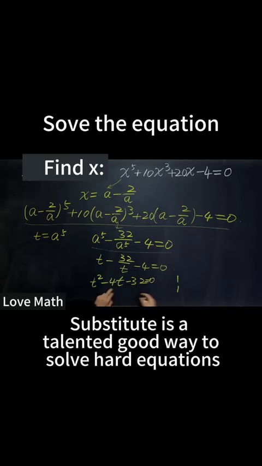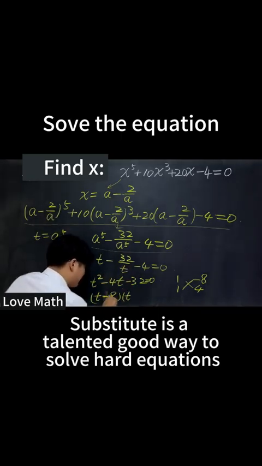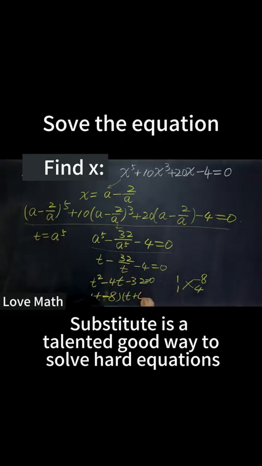Then he used the cross multiplication method. And since it's negative 4, this is negative 8. Isn't it negative 8 times 4? Cross multiplying, 8 times 4 is 32. So it fits, right? Then this is negative 4. And he got t plus 8 multiplied by t. Wait, t minus 8. Be careful when solving problems. Everyone, this is t minus 8. T minus 8, then t plus 4 equals 0. In the end, he got this result.